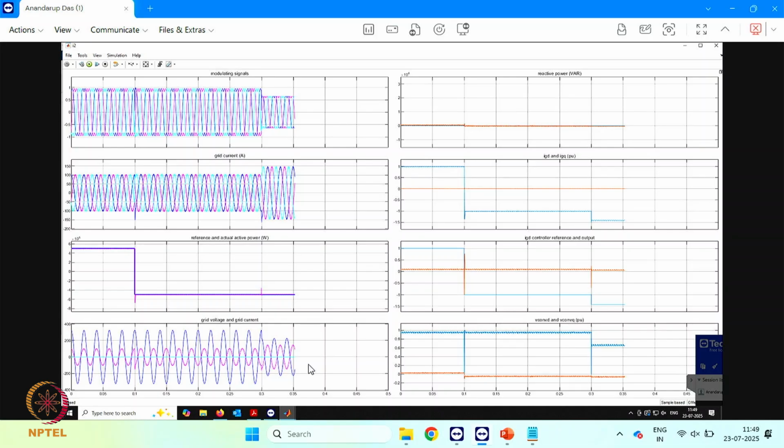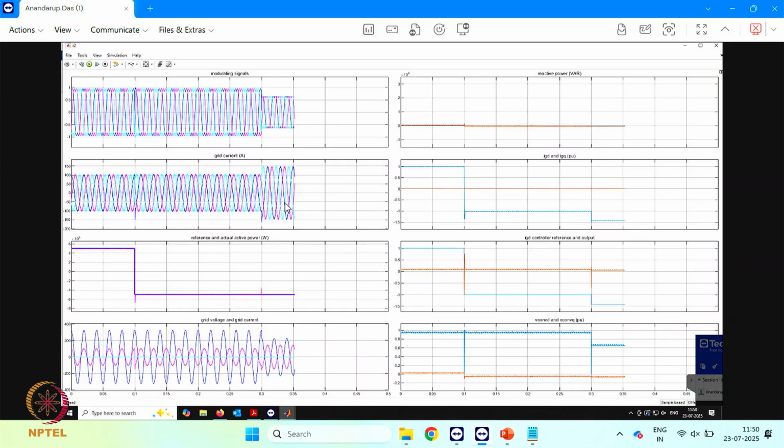Okay, the current is also shown here. The current is immediately increased in value, right? And this is also evident because you can see IGD has gone to -1.3 or -1.4, something like that. If it is a 30% sag, it should go to 30% more. Okay, right? Because we are feeding the power at unity power factor. So yeah, this is how the system will behave when it is given a sag.